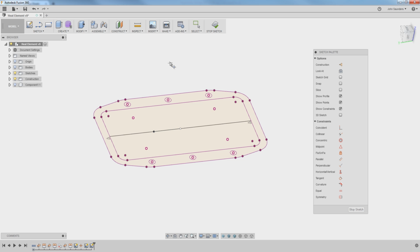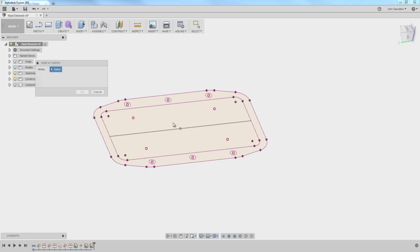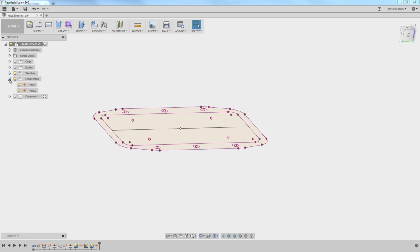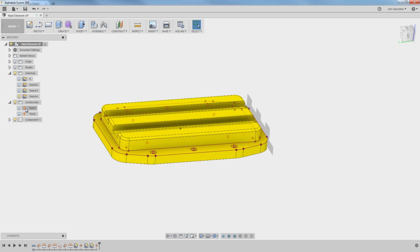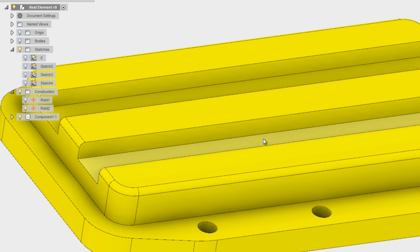What we'll do here is say point. I'll put a point in the wrong place and then use a midpoint constraint. So I'll click midpoint, click the point first, and then click the line. It snaps to it. So that's a sketch point. That would work. I find it's often easier to say construct point at vertex, and this creates a piece of construction geometry. That's a point. So again, the difference is that the point we just made lives in this construction point world, not in the sketch world. So if I turn the sketch off, but leave the point on, you can still see that point in there. Just a little bit easier.